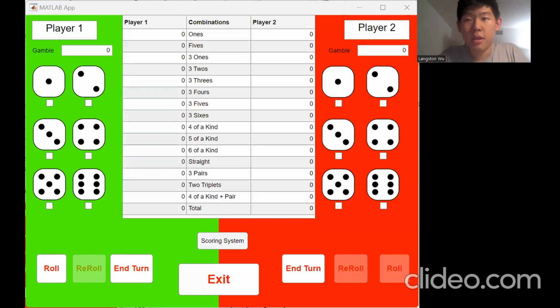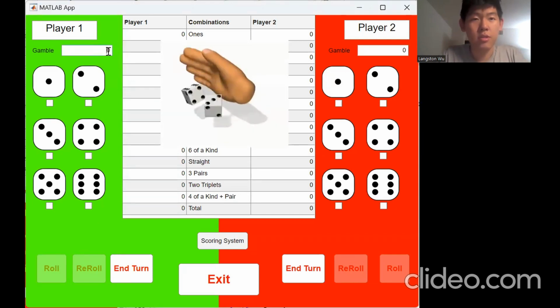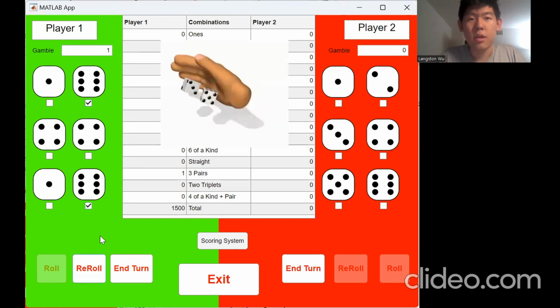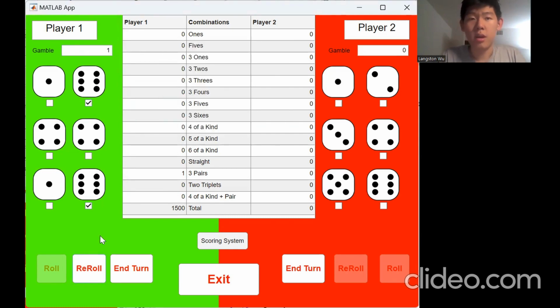Hi. So the last thing that we want to show was obviously the new gambling feature. So let's say we roll the dice and we get some point score. Once we get our point score, wow, that's a lot. Let's say we want to re-roll and try and gamble some points. I know this is a good roll, but stick with me here. So if we re-roll this, if you gamble what is lower than your score, you're going to lose however much you gamble. So here, because we earned 200 points and we didn't earn 1 point, we're going to lose the 1 point.